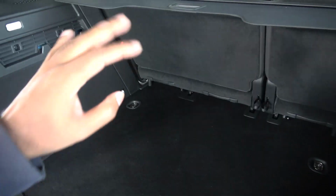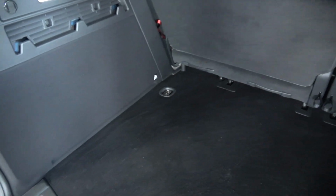Now over here is the rear space of the Ford Tourneo, guys. Pretty spacious, and it's quite nice, quite pleasant. We're gonna check it out right now. It's so spacious that you can actually go camping with this. Forget about the bigger vans. Get this, guys. So over here, I've won the rear storage space of the Ford Tourneo.